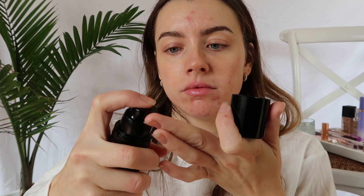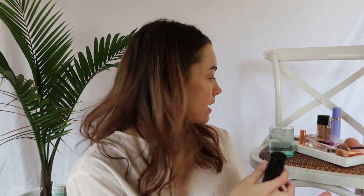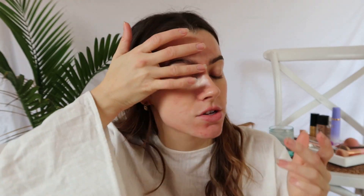First I'm going in with the Pat McGrath Labs Skin Fetish Sublime Perfection Primer. As you can see, the pump is pretty much broken. This primer is so expensive — the actual primer itself is really good, but the packaging is absolutely for the bin and I will not be repurchasing. When I'm buying an expensive product like Pat McGrath or By Terry or Shanta Kai, I want the packaging to perform well and feel luxurious. The packaging for that primer is just a black plastic bottle with a sticker wrapped around it. My Pat McGrath foundation, on the other hand, is like a heavy glass bottle — it feels so good and I love it.